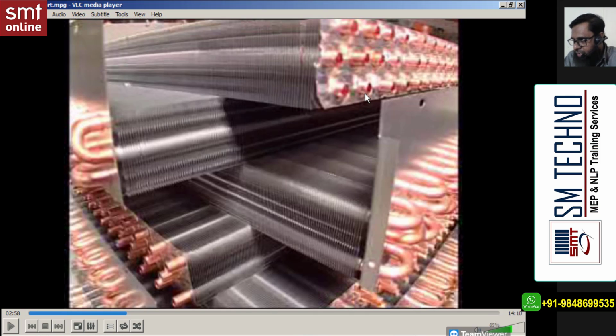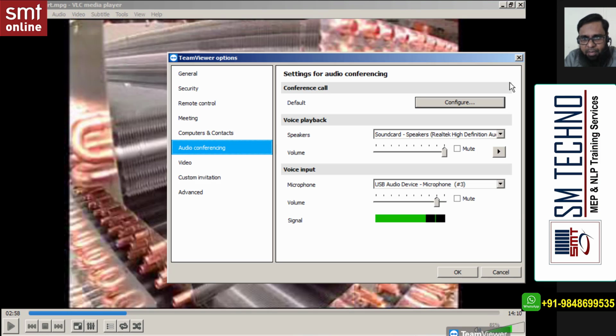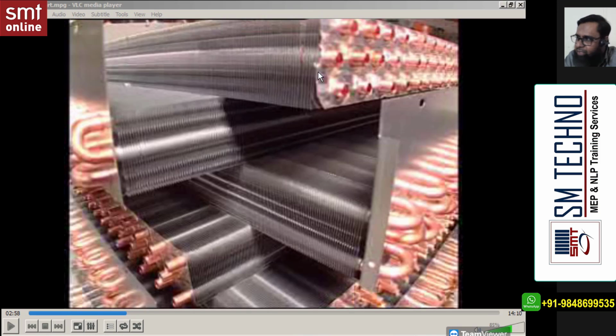So you know why this tube? The tube is a heat exchanger to reject the heat at the condenser and to extract the heat at the evaporator. Then why are these fins required? They are used to increase the rate of heat transfer. When the refrigerant is flowing, if it is a condenser, the hot refrigerant is flowing. And when the hot refrigerant is flowing, what will happen? The heat will quickly transfer to the fins, and this can be easily transferred with the air to outside. So with these fins we are increasing the surface area. And as mechanical engineers, you know fins are used to increase the surface area to increase the rate of heat transfer. So it's the same concept.